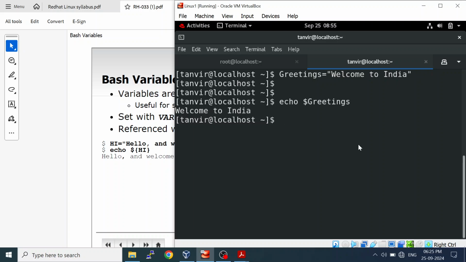And there is one more use of this variable. For this variable, you can have multiple values also. Like variable, word in, and then you define the values, and those values you can fetch as command input. That we'll see when we are going to use for loop scripts. There also we are going to use it. So as of now, what you understood is a variable is a word which is having some value. Is it clear?